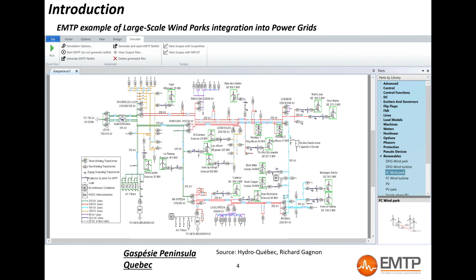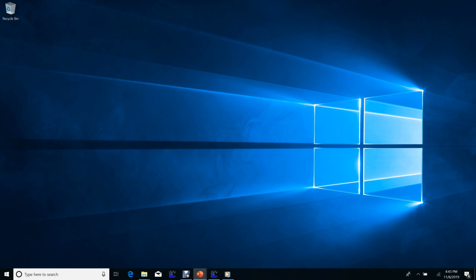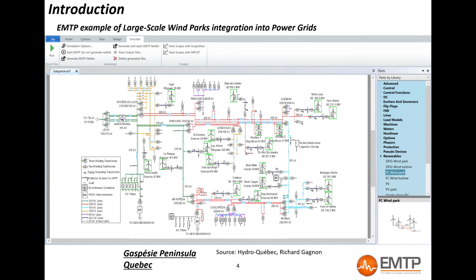If you take the example of EMTP, an integration study can look like that, at least a simulation design. Here, this is an example taken in Quebec from Hydro-Quebec. It's in the Gaspésie region where you have most of the renewable energy integrated. It's kind of far from loads and dams. You see here we have many wind parks, many manufacturers in fact, and we're able to simulate that in EMTP pretty well. In fact, this circuit is not that big, but it starts to be a bit challenging to simulate. Of course, with EMTP, we can simulate much bigger designs.